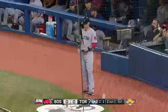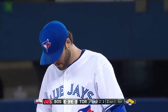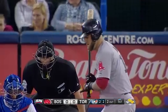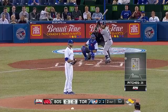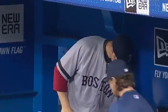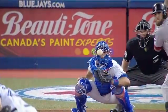Well, these are the tough at-bats for a pitcher, especially when you are living in a day and age where pitch count's important. You got a guy up, has a 10-pitch at-bat and counting. You realize you got 1/10 of the way there. 5 foul balls off the bat of Napoli. Inside, number 10 on the inner half, that ties up Napoli. Morrow bows his neck and strikes out Napoli. John Lester will take the mound after Morrow had a long inning but successful finish.